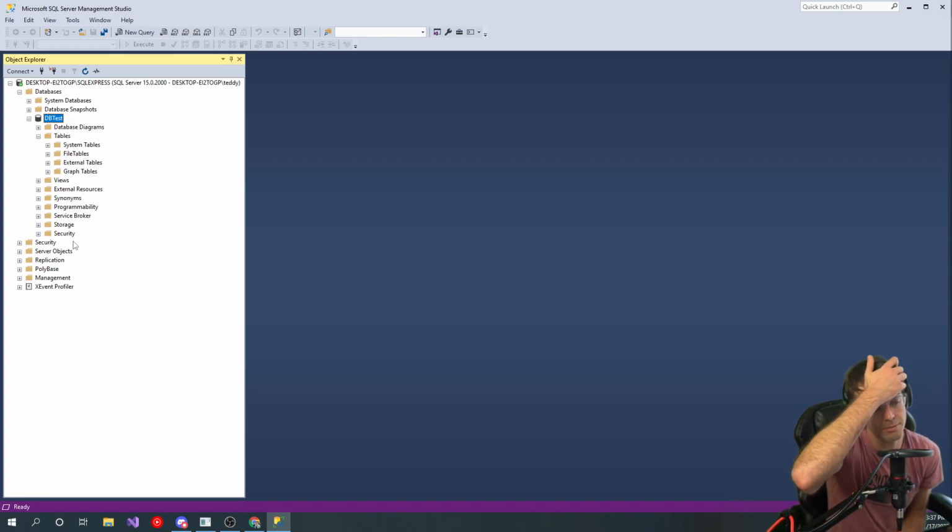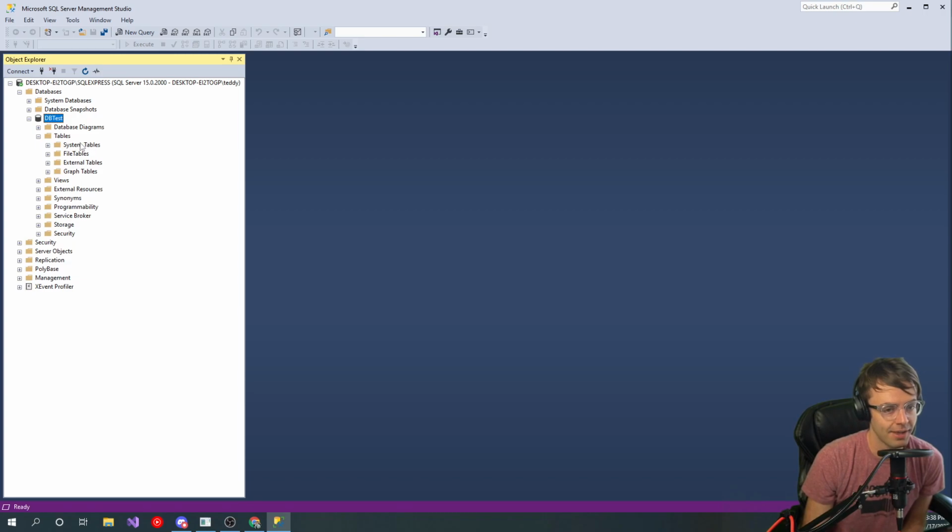or what these table things are, just remember that tables are Excel spreadsheets, and these tables are stored within buckets of these databases. This thing kind of looks like a bucket, I think, and that's how I remember it. Databases are just buckets of tables, and that's going to be the important part.